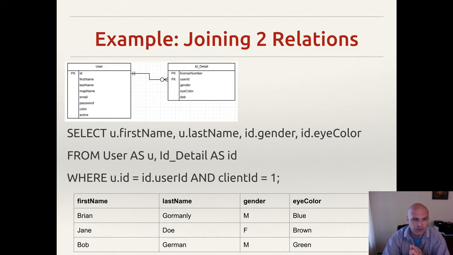So you want to do this. Most database management systems will allow you to skip it if there's no overlap in relation or attribute names, but I don't recommend that. I recommend as soon as you're using more than one relation to just give the relations an AS name and then use the syntax of relation dot attribute. You could of course skip the AS and just do the full name of the relation dot attribute, and that's fine. It's just a lot more typing. So I'm doing this for succinctness and because I'm lazy. So we have both relations now, and they have new names, u and id.